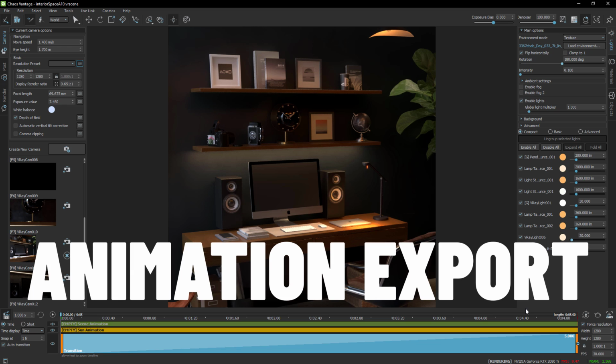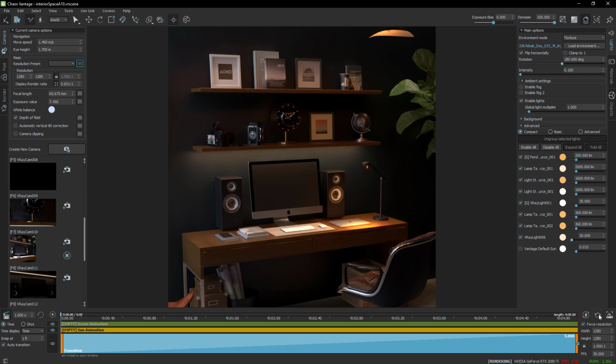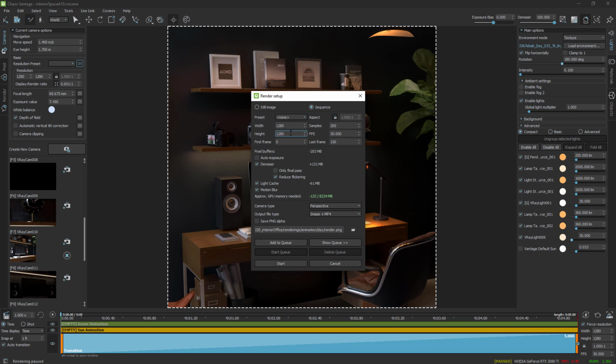Okay, when we're ready to animate, it's very simple to do. Let's just quickly show that. This is how I did it. Go in here, set your resolution, 1280, because we're making a square Instagram rendering in this example. Now, you can turn the denoiser off. The denoiser is what's making it all look smooth, okay?